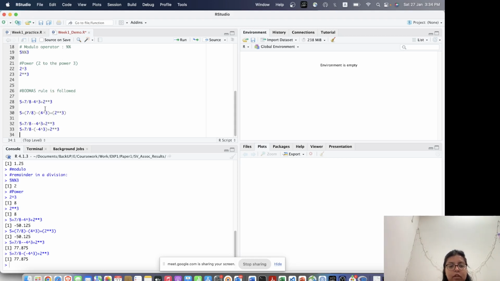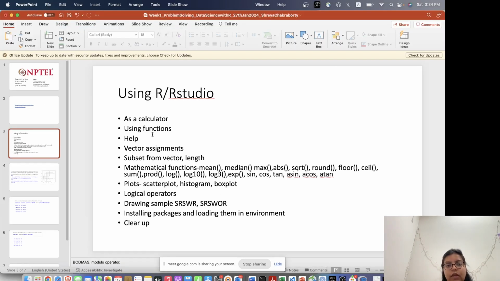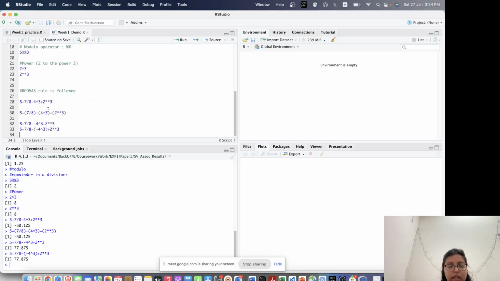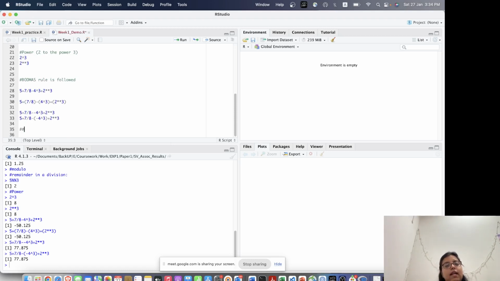Okay. So once we have learned the basic operations that we can perform in RStudio, let us move on to the use of some functions. Before using functions, let us understand how we can assign values to a variable.